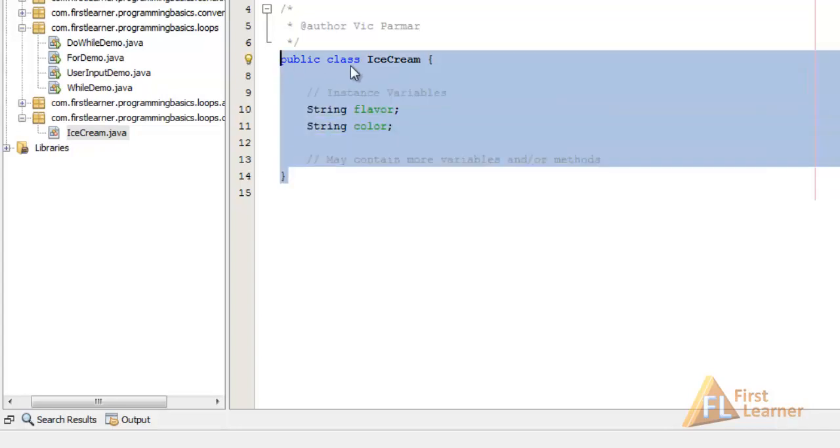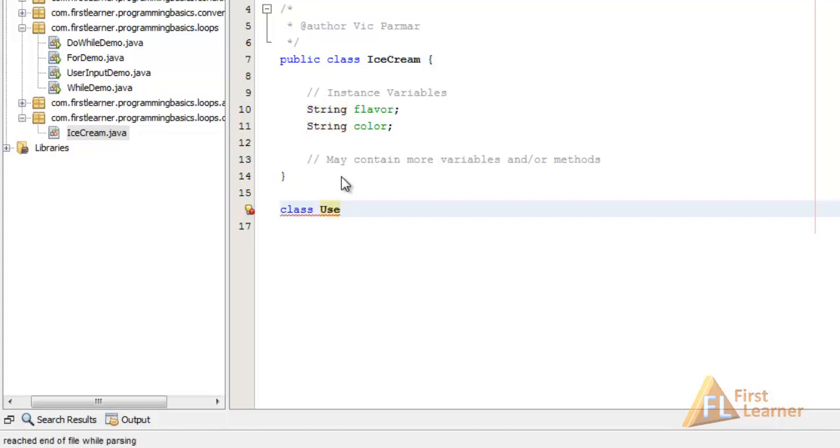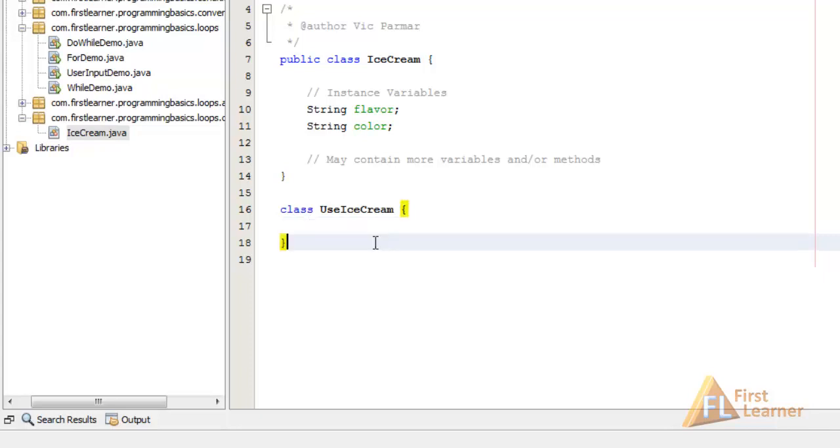So to create the object of this class, let's create another class. Let's say class and use IceCream and curly braces. So this is our class, and let's give it our main method, psvm and tab.